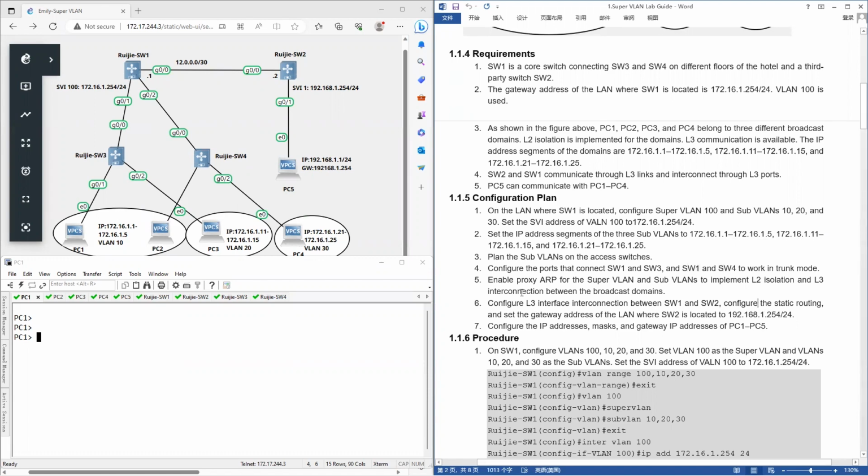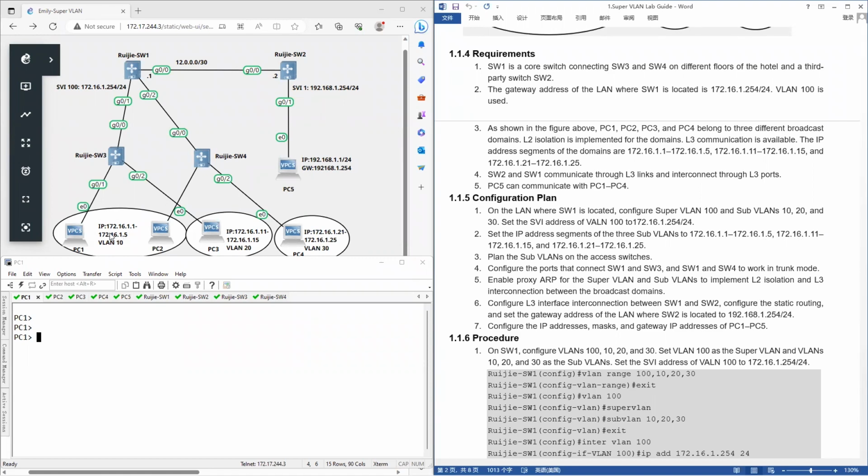Okay. All the terminals we hope can be isolated at layer 2, but they can still communicate with each other by layer 3. But as we know, their IP addresses belong to the same segment, right?